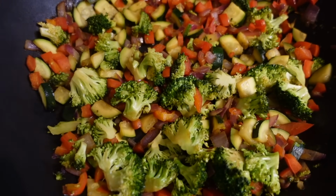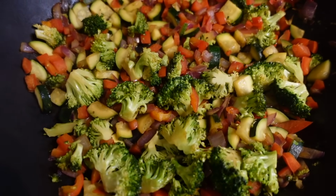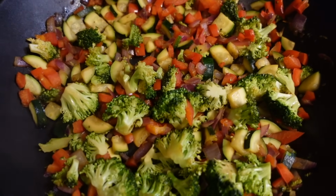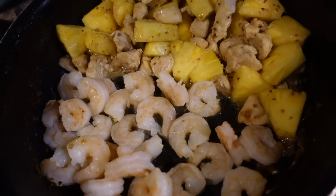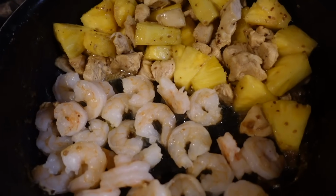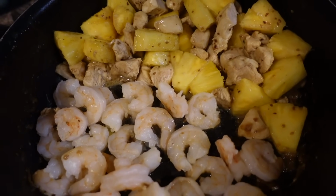It's always just quick and easy to make a stir-fry veggie mix like this, and especially with a shrimp teriyaki bowl, that's always one of my favorites. But if I don't have this or time to make it, I can usually just use veggie mix, which is pretty much pepper, onion, and zucchini anyway. Today I specifically wanted pineapple in this bowl though, so I did marinate some chicken breast in a teriyaki sauce for an hour before this. And then I just cooked it on the stove until the chicken was fully done.